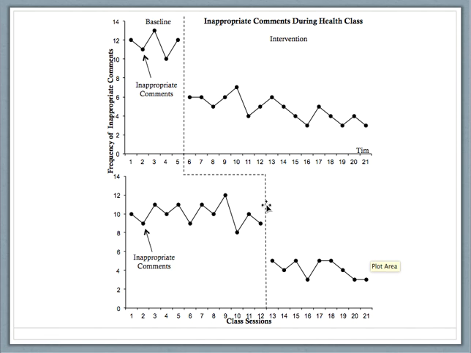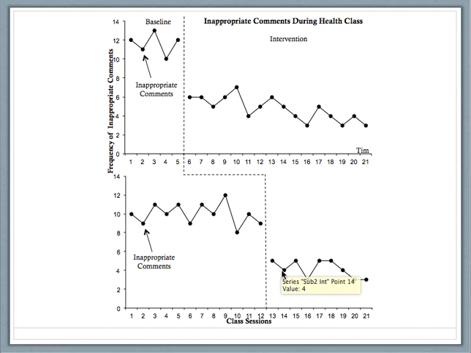And in a multiple baseline design, you are going to start collecting baseline on both subjects, both people at the same time. Once your baseline data is stable, and if you follow the cursor here, once your baseline data is stable for the first subject, then you begin intervention for the first subject, but you continue baseline for the second subject. Once your intervention data is stable for the first subject, then you start intervention for the second subject.